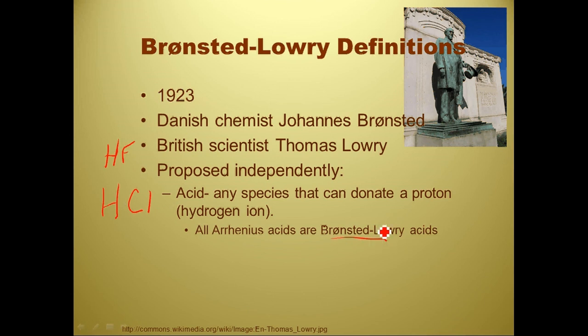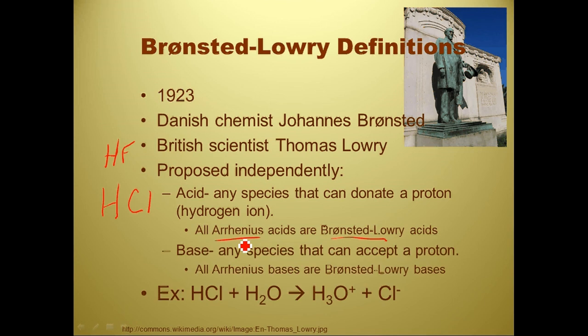The nice part about this is that all Brønsted-Lowry acids wind up also encompassing what Arrhenius thought were acids. So we don't change what an acid is by adding this definition. Brønsted and Lowry also had to define what a base was, and they decided that a base was any species that can accept a proton. So we've got proton donors being acids and proton acceptors being bases. And it turns out that the nice part about this is all Arrhenius bases are Brønsted-Lowry bases. So again, we didn't have to take anything that Arrhenius said was a base and call it something else. They're still bases.